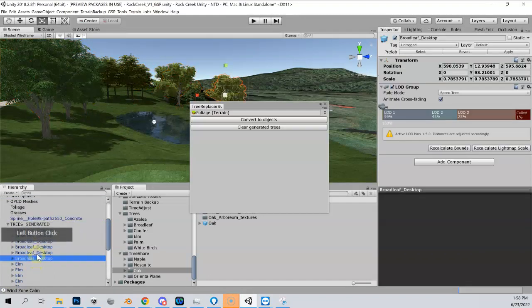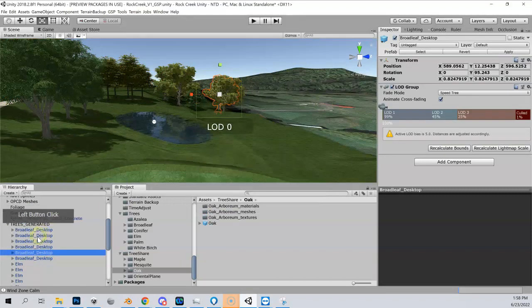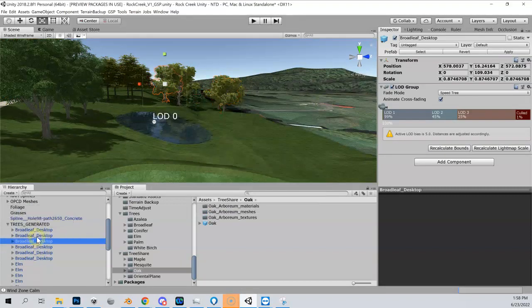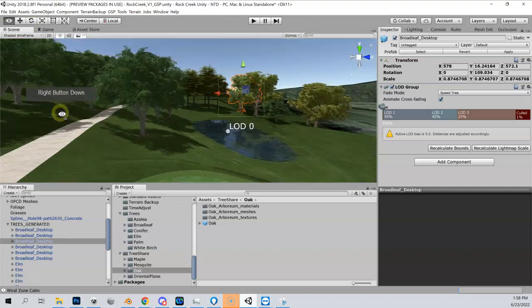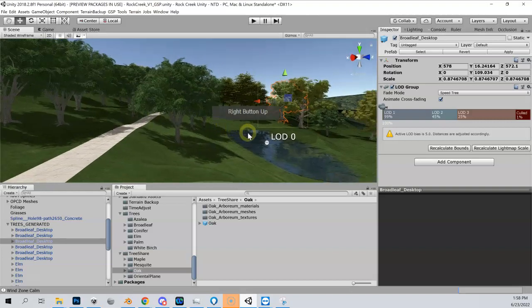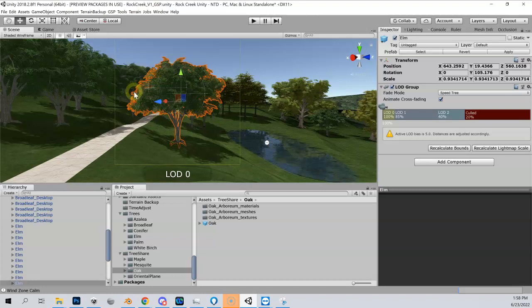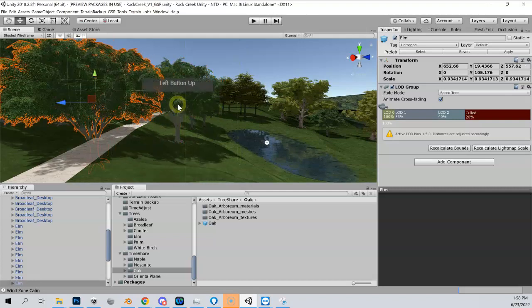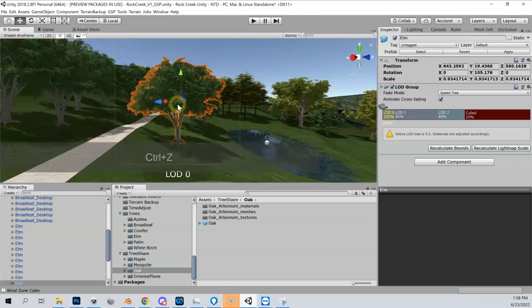If I click on one, you can see that they get highlighted up there. Let me close this window. Now technically I can go in and take this tree and move it. One thing you have to be aware of now is that we are double drawing our trees. I can show you this in a couple of different ways. Let me highlight this tree because it's a game object now. I can click on it, and if I move it, watch closely, there's still the exact same tree right there. I'm going to Control Z, move that back. So I'm rendering two trees.